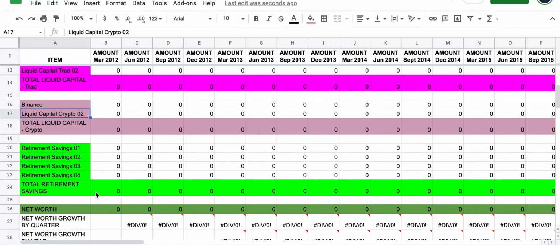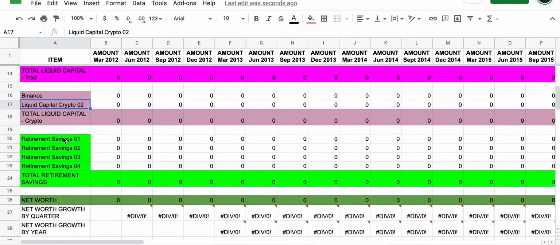And then for retirement savings, nice bright green. This might be non-Roth 401k. This might be Roth 401k. This might be Roth IRA, or maybe a traditional IRA, whichever fits. And this might be an HSA. Okay. And then you can see at the bottom, this is where everything is going to get totaled in the net worth line. I'll click through and I'll show the formulas for everything.